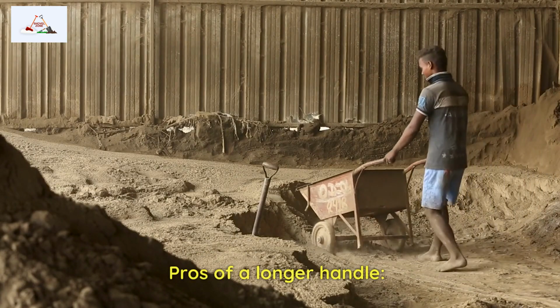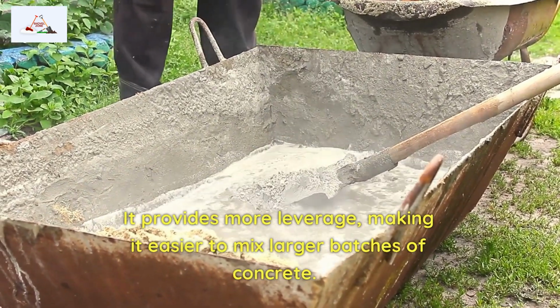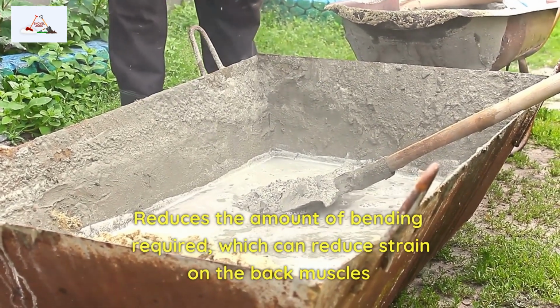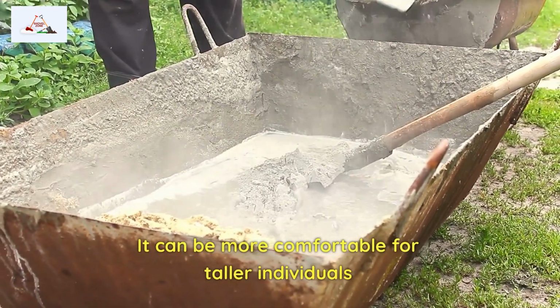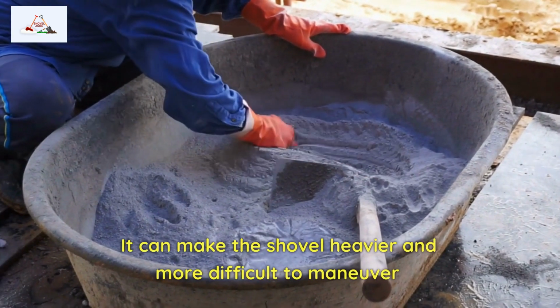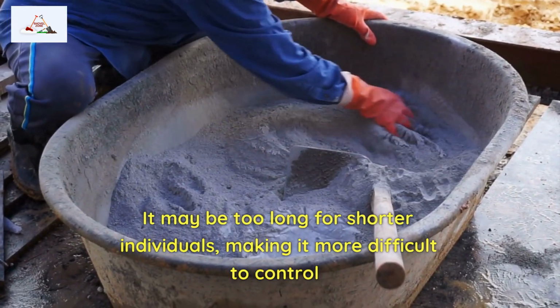Pros of a longer handle. It provides more leverage, making it easier to mix larger batches of concrete. Reduces the amount of bending required, which can reduce strain on the back muscles. It can be more comfortable for taller individuals. Cons of a longer handle. It can make the shovel heavier and more difficult to maneuver. It may be too long for shorter individuals, making it more difficult to control.